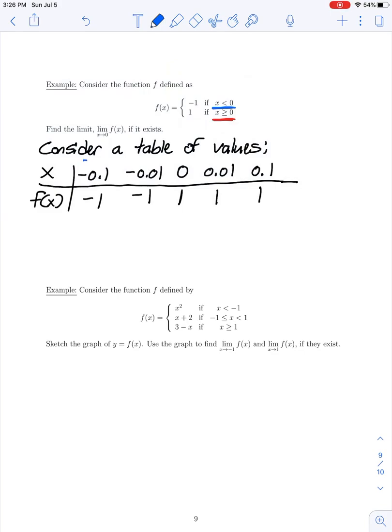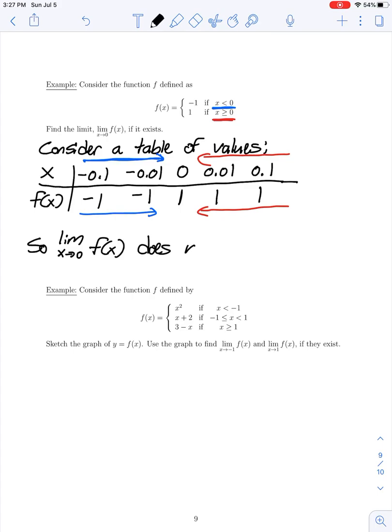So what we're finding here is as the values of x are moving towards 0, but are less than 0, we have a value of our function which is -1. So we might think that that's our limiting value. But if we take values of x which are positive, and we're starting to close in on 0, we see the value of our function f of x is always equal to 1. So there is no single number which we're approaching as we approach 0 from both directions. If we approach from one side, we have a value of -1. As we approach from the other side, we've got a value of +1. So there is no single number which is being approached. So we would say in this case that our limit as x approaches 0 of this f of x does not exist.